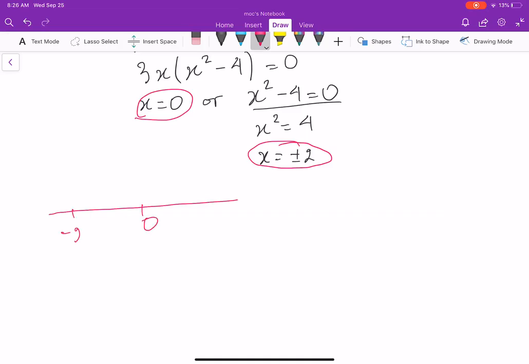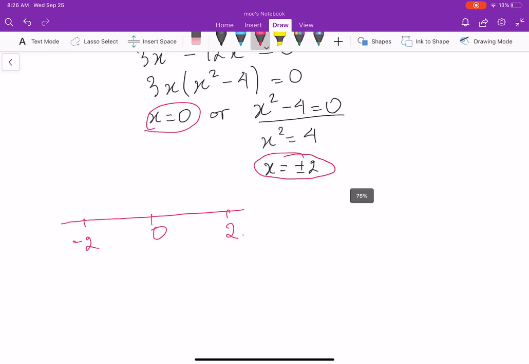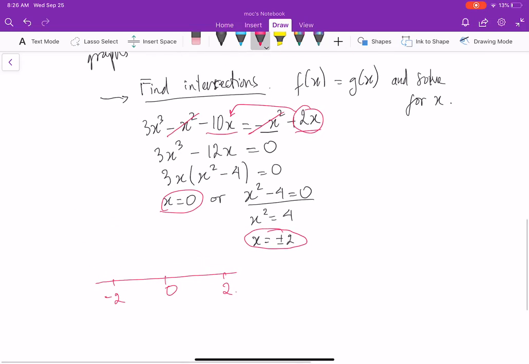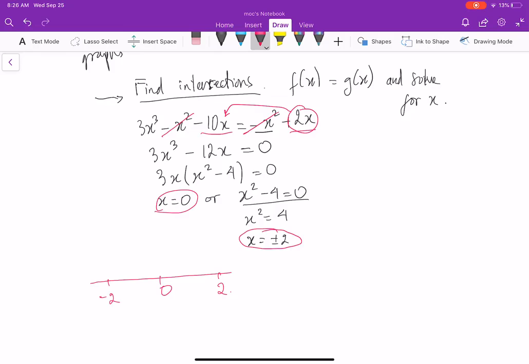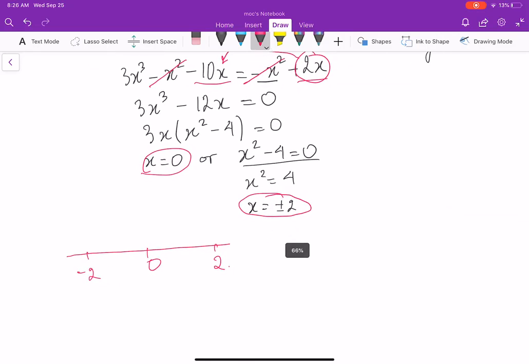Let me mark 0, -2, and 2 in here. In this situation, I don't even need to know the exact position of f and g. You know why? Because sometimes we say we need to find intersections, right? But anyway, we may do that exactly. For example, we want to graph negative x squared plus 2x, right? What is negative x squared plus 2x? It looks like this.